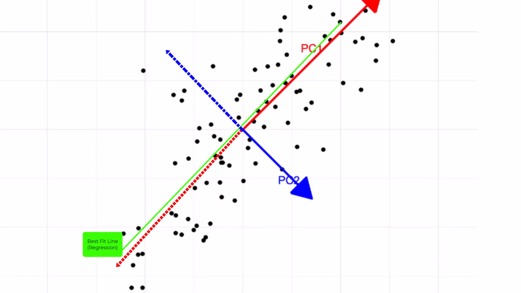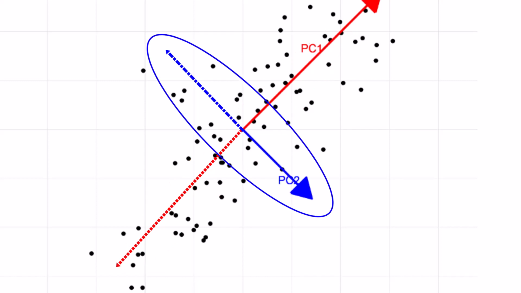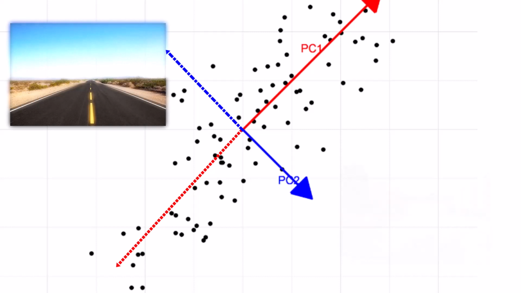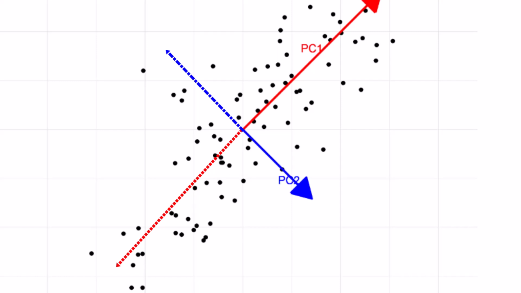Sometimes these two lines, PC1 and the best fit line in the regression, might be very close, but it's good not to assume that they're the same thing. Once we've identified the primary direction with PC1, we then look for the next direction where the data varies the most, ignoring the variation already captured by PC1. So this blue line would be our PC2, or principal component 2, and it's always perpendicular, or at a right angle, to PC1. An analogy would be that PC1 is like the main highway of our data variation, and PC2 is a secondary road. The lengths of these lines show how much variation they capture.